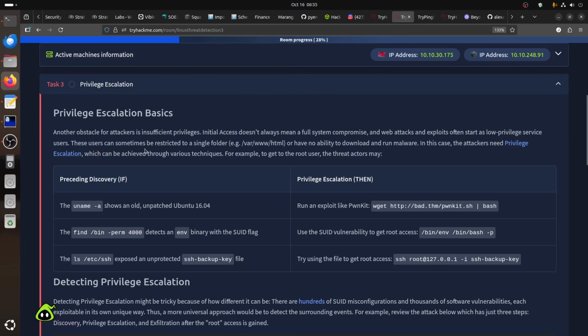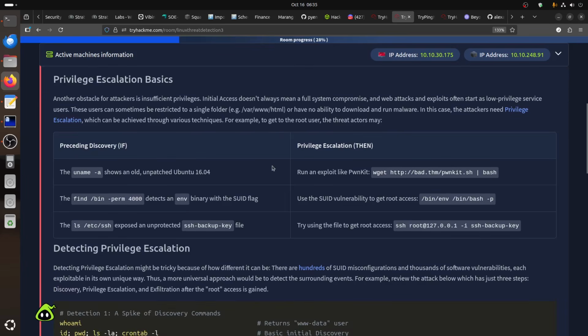This user can sometimes be restricted to a single folder, for example where the app is, or have no ability to download and run malware. In this case, the attacker needs privilege escalation, which can be achieved through various techniques. The common one, of course, is to check, for example, the kernel to see an old version. For example, here is an old Polkit kernel exploit.